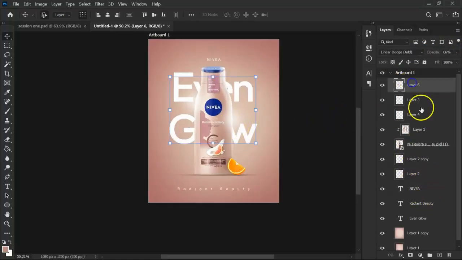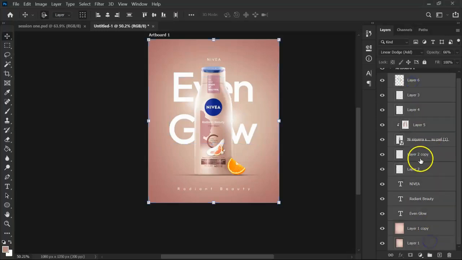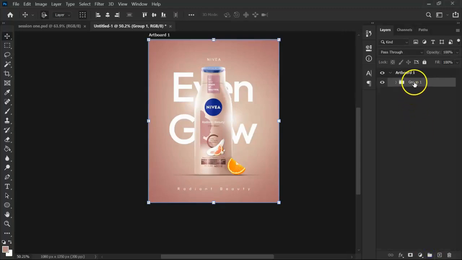Now I'll select everything and add it to a folder. That's group it. So this is group 1. I'll duplicate group 1 by pressing Ctrl J, and I'll name it final pop. So this is what I'll be editing.